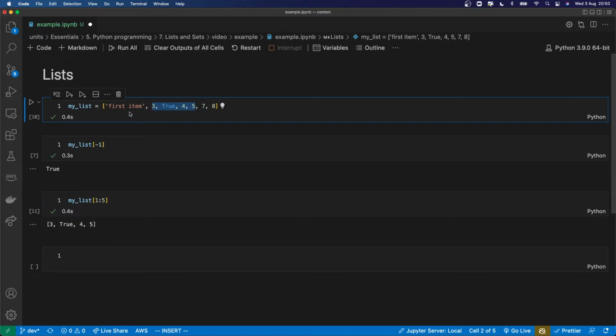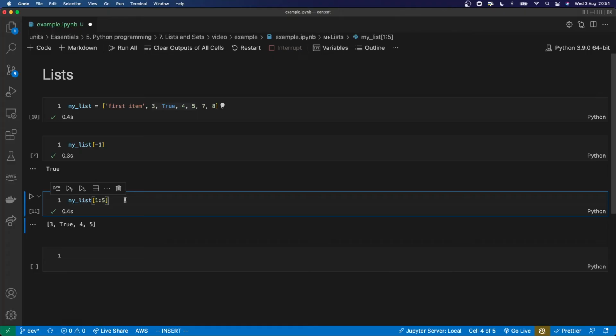So in position 1, 0, 1, it's going to include that number, the 3 in this case. But the slice is exclusive of the variable at the stop position. In this case, that's 5. So the item in position 5, 0, 1, 2, 3, 4, 5, which would be 7, is not included in the result of the slice. And you can see that down here.